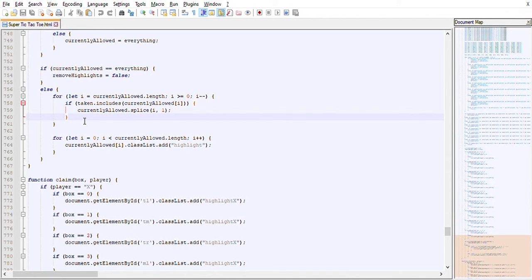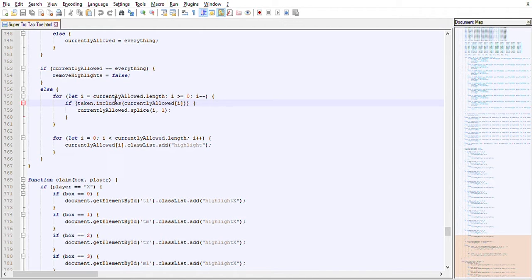So I started debugging it step by step, and I was going through, and I watched as it checked, does the taken variable include what is in currently allowed? And I would logically say yes, currently allowed has 9 objects because there's 9 currently allowed places. And taken has just a bunch, right? Like there's a bunch of squares that have been taken. And I would watch it and I would say, okay, let's go through one by one and say how many of these are in taken.